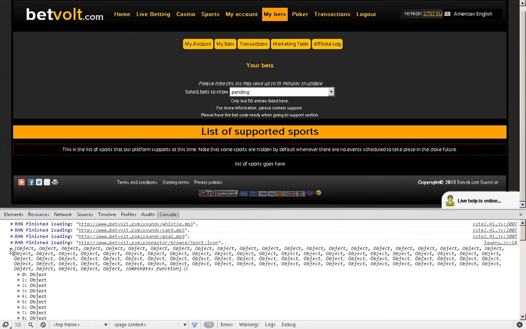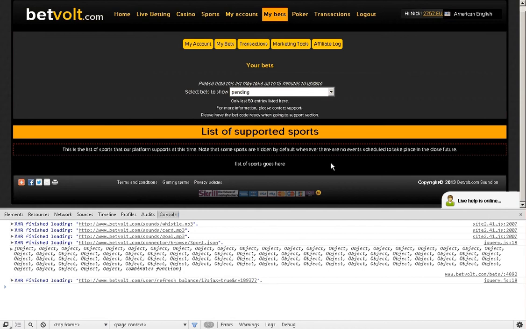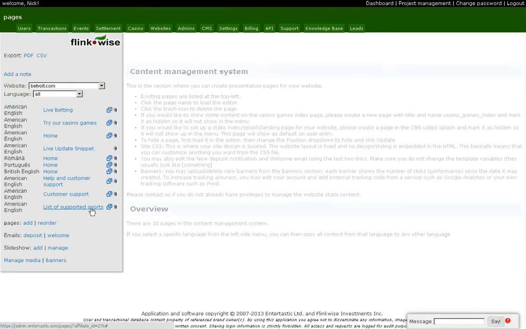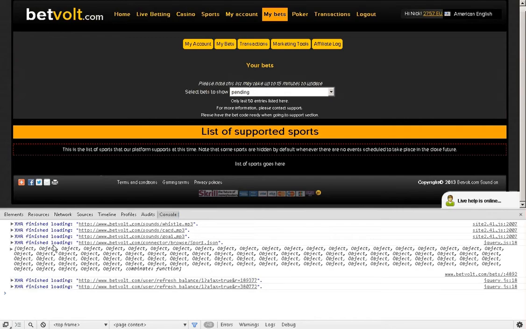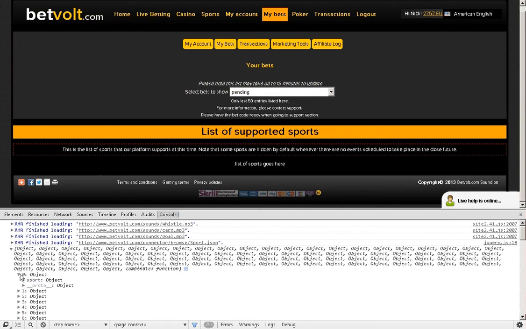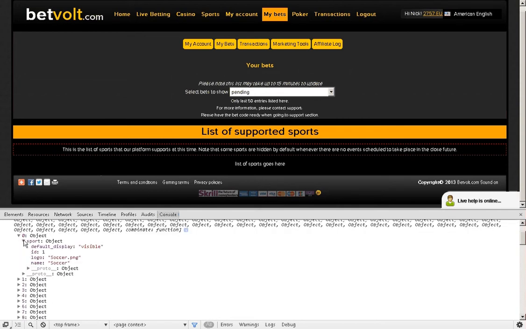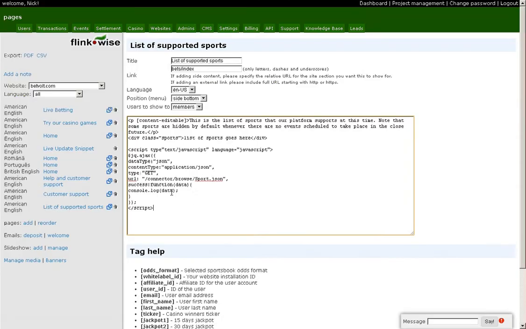We have been logged out in the background because of inactivity, but now I've logged back into my account, and I can see that the list of objects that I've instructed my JavaScript to log in the console has been shown over here. So I see that we have a bunch of objects like this. Each one of these objects is a sport, and we have a bunch of parameters over here.